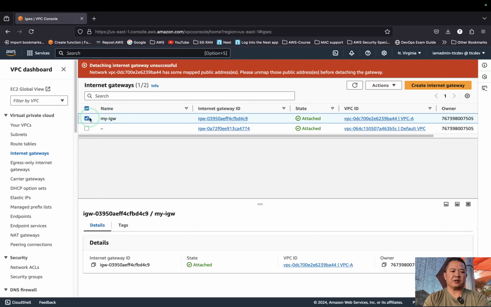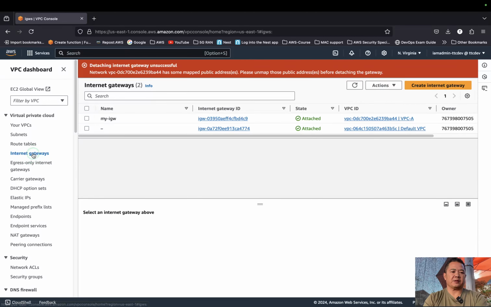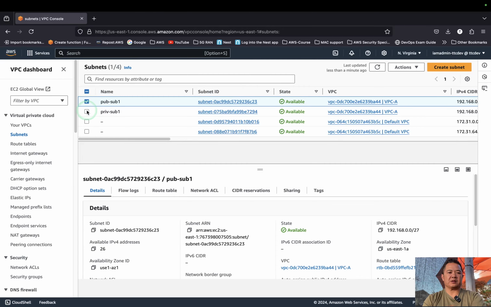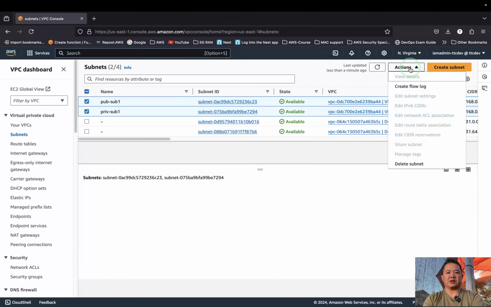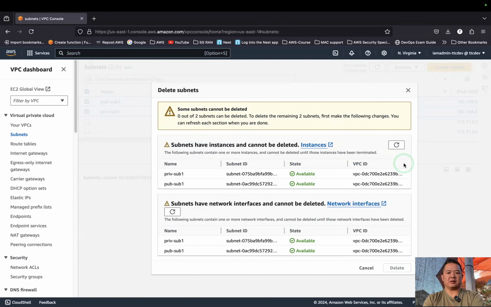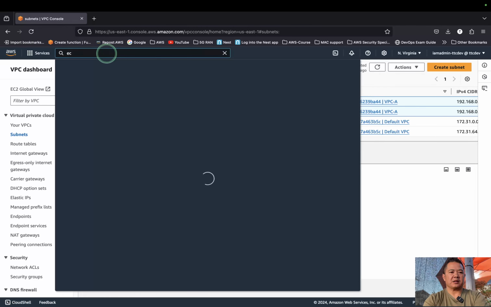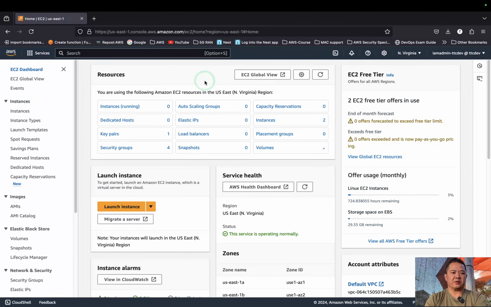The instance is still deleting, so that's why we're getting those errors. But in the meantime, can we delete the subnets yet? Let's go into the subnets here. Action, delete subnet. Okay, it's not allowing us because the instances are still trying to shut down and delete, so that's okay. Let's just take a look at the EC2 instances and see how they're doing.